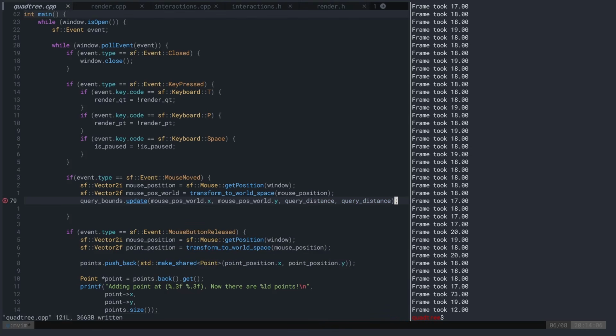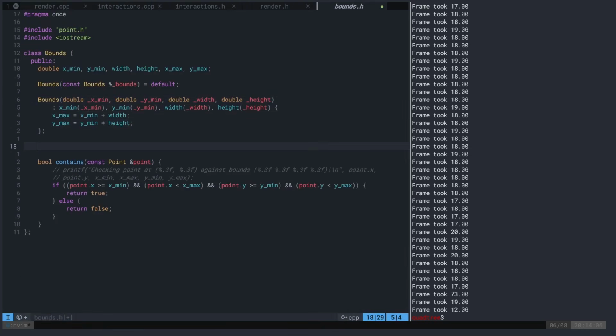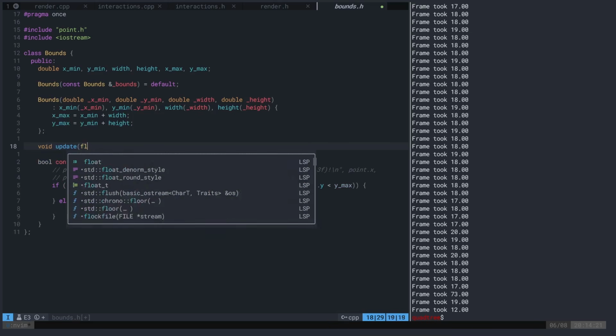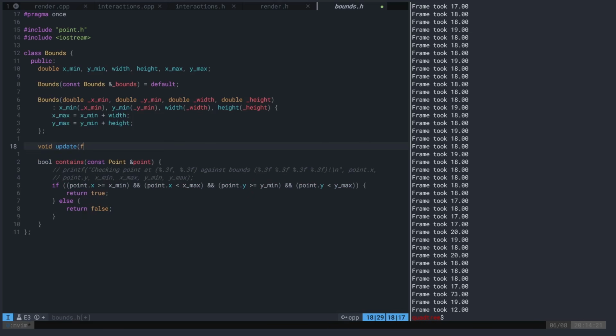So the parameters I'm thinking here, let's define this function here. Our update function is going to be our, oh, these are double, okay. Our center values, so x center, y center, and then our width values.